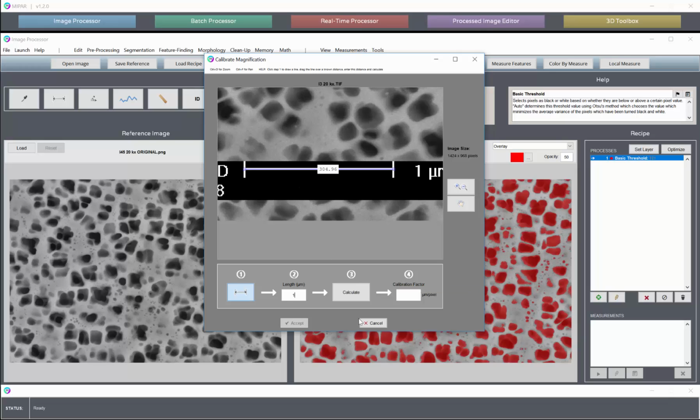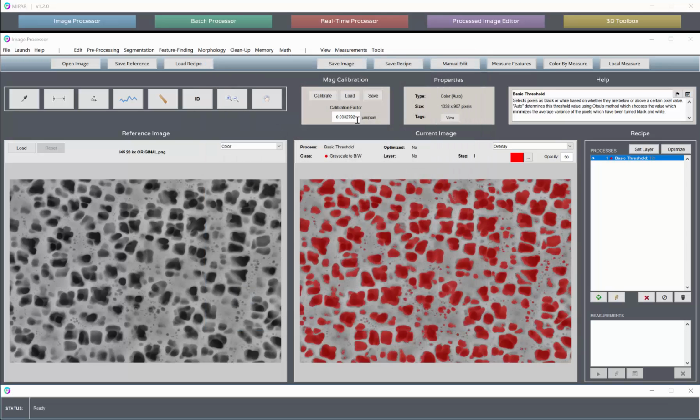Step two is to type in the physical size of that line. It says 1 micron over here, so type in 1 micron, and now click calculate. And now, based on the physical size that we entered and the number of pixels, just about 305 of this line, that is the microns per pixel that corresponds to this image. When you click accept now, that number is in here.